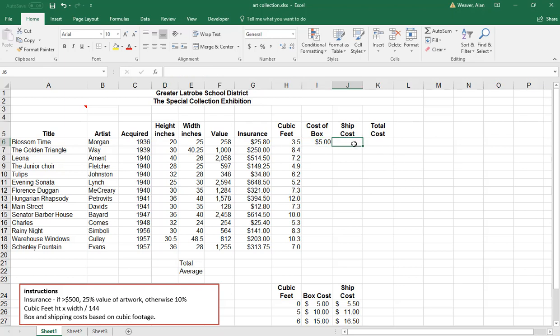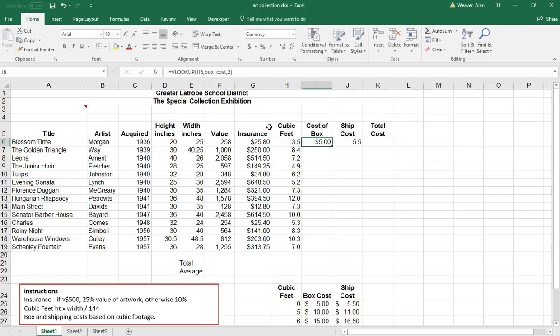And now I want to do the shipping cost. And I will pull everything down when I'm done. This is another VLOOKUP here. And you could literally type it in, VLOOKUP, left parenthesis, value, comma, box underscore cost, comma, 3, close the parentheses. Complete the formula.